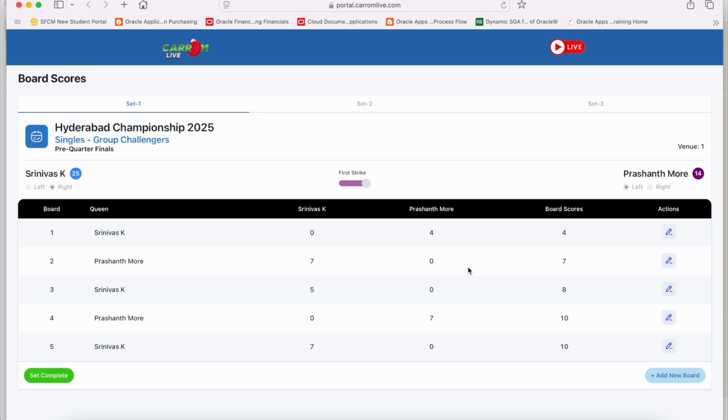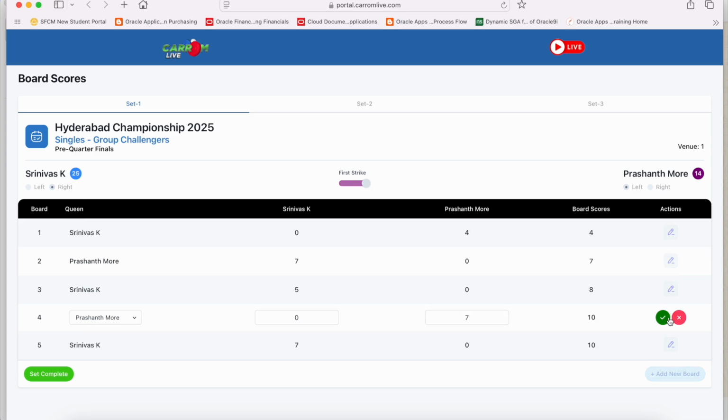Let's say you made a mistake in board number 4, which you both agreed that you have to correct. Then simply go into this icon. This has to be done before you click set complete. Not after you click set complete, you cannot update the scores. So before you hit set complete, if you have figured that there is a mistake in board number 4, you can simply click on that and modify.